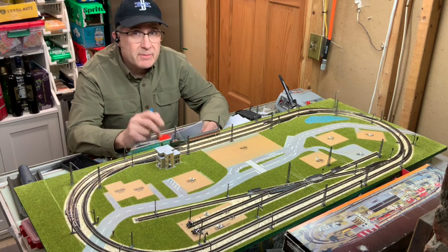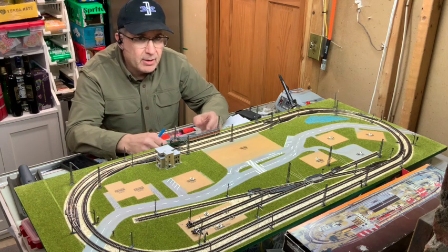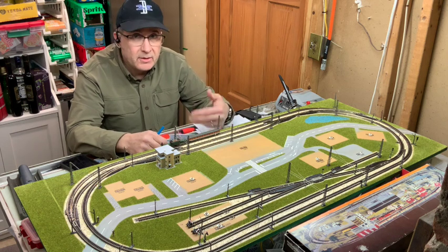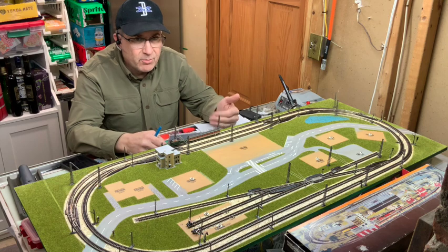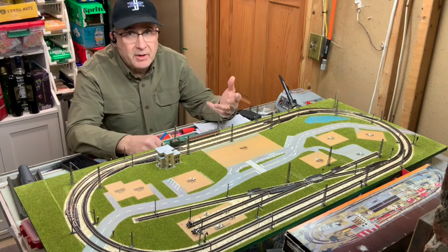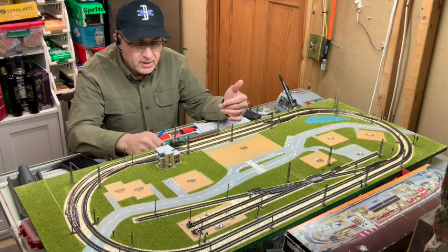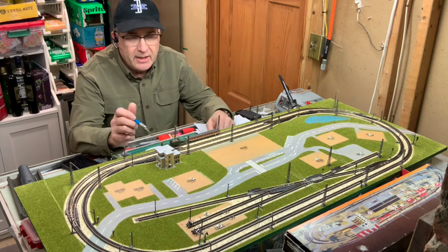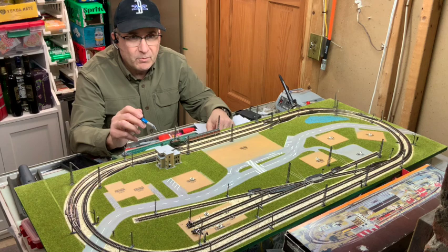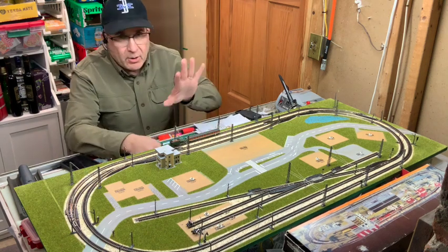Each one of those relays is about $50, if you can imagine that. So if you're thinking about doing 4 of them, that's $200, plus the signal is another $50. Then you can't get those 16-volt transformers, but they're on eBay for anywhere from like $39 to $80. So you can imagine that each one of these would be over $100 to wire, which I think is kind of crazy. So that's why I'm not using the system.